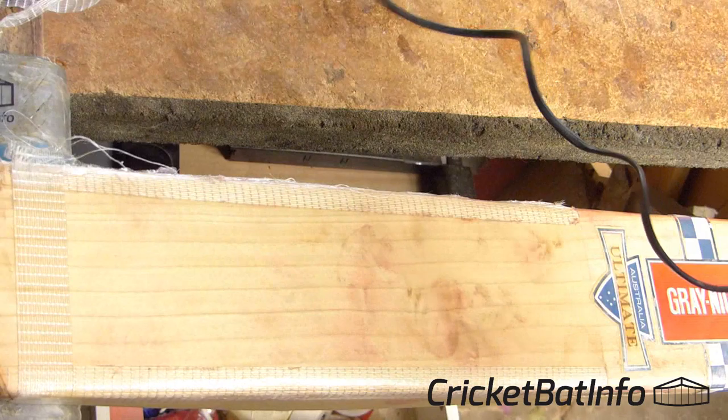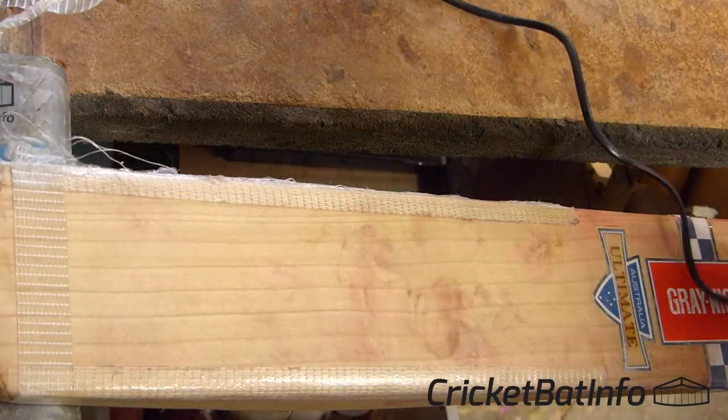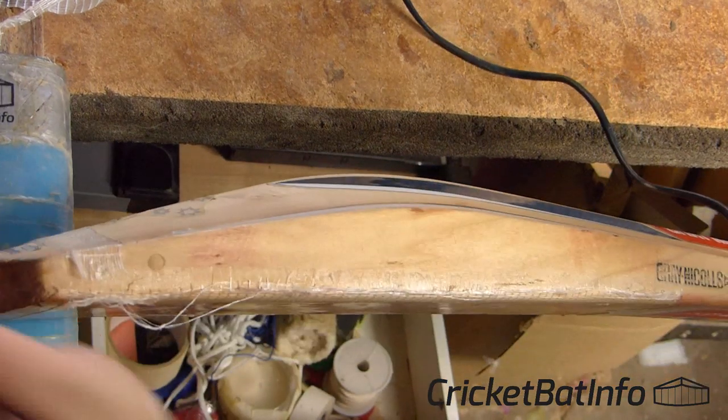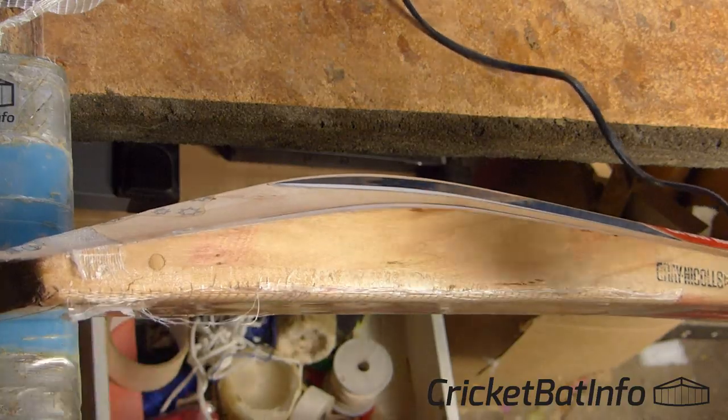So in this particular case, what I actually did with the scuff sheet is I trimmed it to the edge and put the edge tape over the top to keep it glued. So the actual scuff sheet is only on the face, that's why it's not peeling all the way over. There was also a repair that I had to do during the year, which you'll see revealed as we get further into it, so keep going with that.